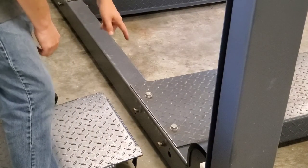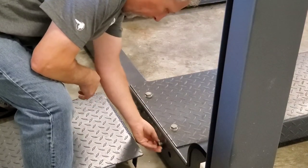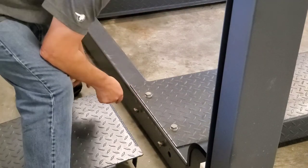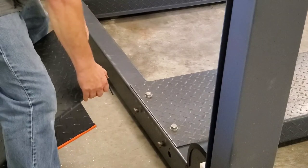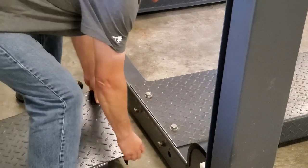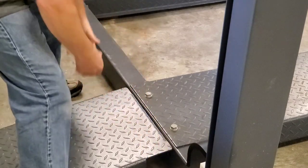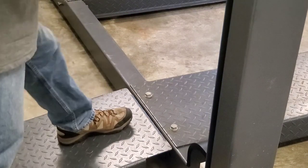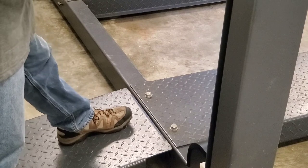The ramps just hook on these bolts right here, kind of loose. They're not holding anything, but the ramps have slots in them on the end. To put the ramp up, you just hook it on and now it's on there solid — there's no way it's going to fall off as you're driving on and off.